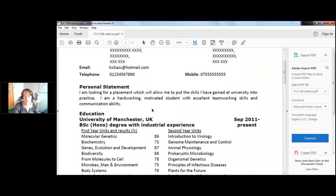And try to avoid platitudes like being a hard-working, motivated student. I know that you all are, but so is everybody. So think about something that's unique to you, and maybe give a little bit of brief evidence that supports how you can actually prove that in practice. Now, on the Blackboard placement students area, there are some examples of CVs on there, each with personal statements, and you can look at that to get some inspiration. And again, I'll show you that towards the end of the webinar, so you can go and have a browse if you've not found it already. So some kind of personal statement, you can even call it an objective, or whatever you like, but something that starts to focus the reader on the purpose of your CV.